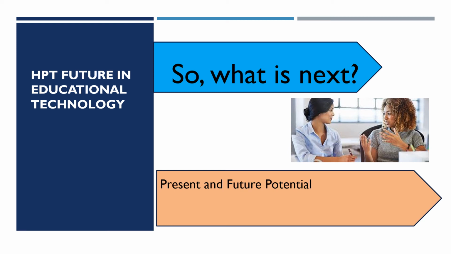HPT will also continue to help design for performance, and as usual, it will continue to be integrated in various variables in educational technology systems. Let me take you through a study that supports the reason why I say that HPT has a future in educational technology. Martin 2017 studied how the HPT model is applied to a charter school's professional development implementation.